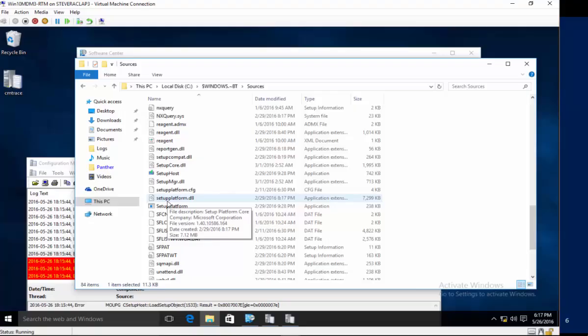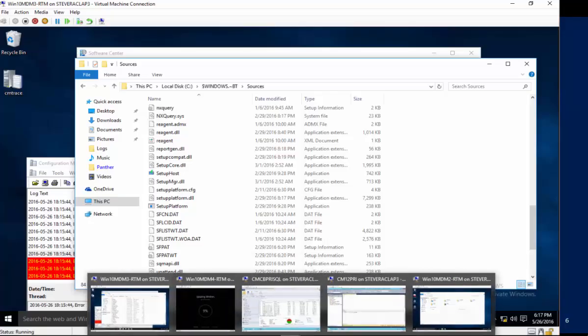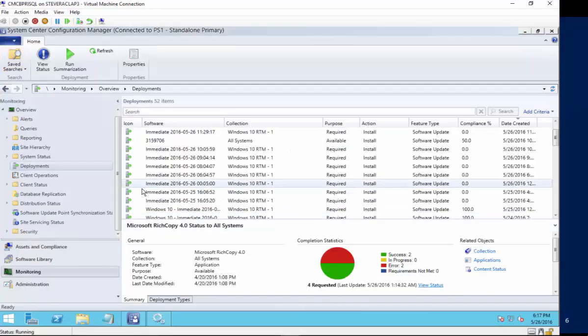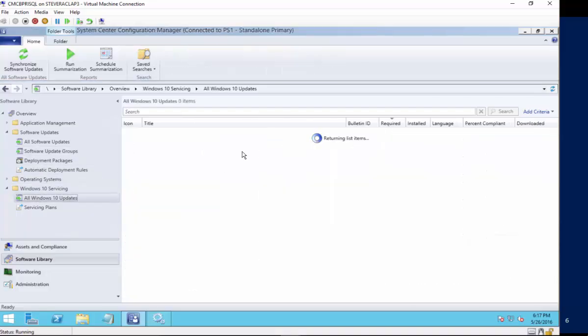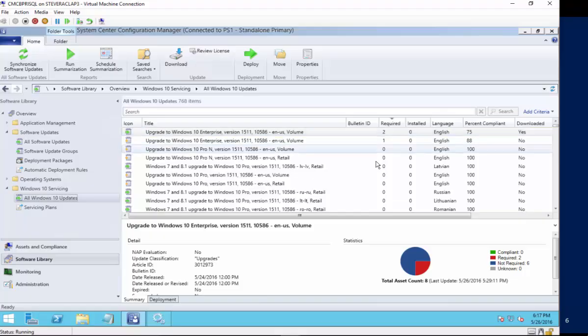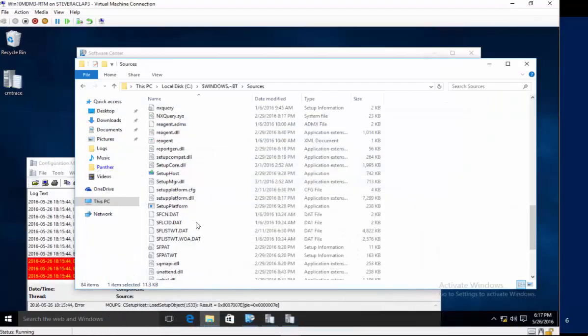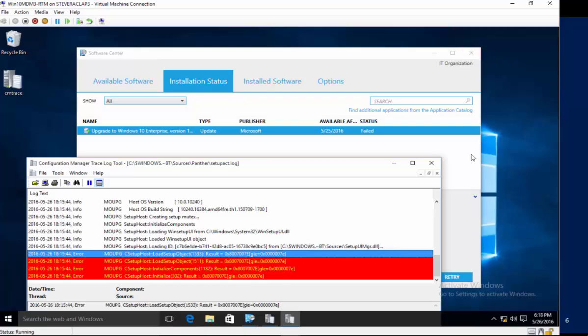Submitted a bug on it. Probably it's just my luck of the draw that this is the update or upgrade piece, file, or component, whatever, the choice that I made here in the UI, because that's what was needed by my systems. If I chose something else, it probably wouldn't fail. Maybe I just had the wrong one that I picked. But either way, it's here. You can see that it got to the Windows 10 machine, and it's just not executing because that file's not there. At least that's what I think it is, right? It may or may not be, but that's what it looks like right now.